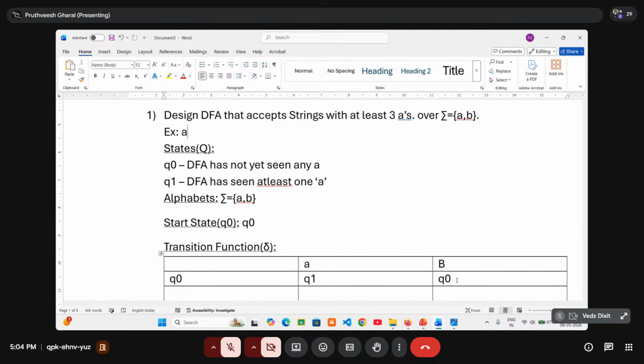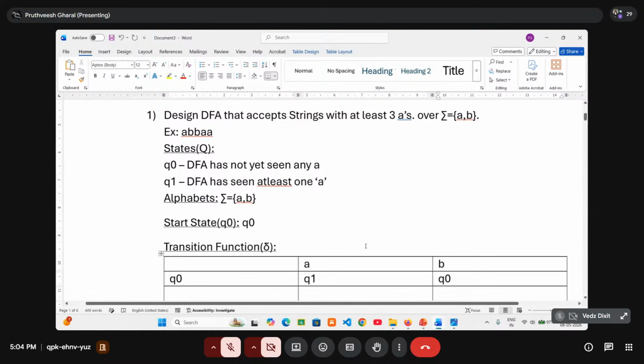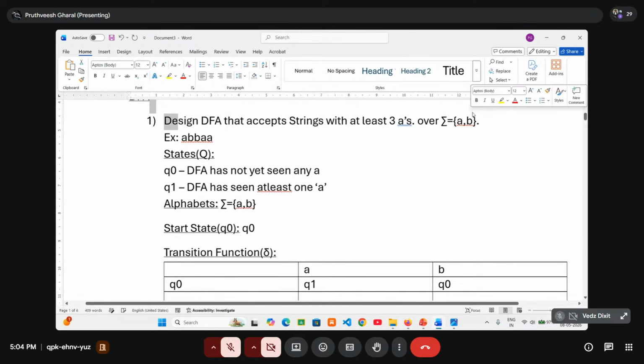It has only encountered the first input here. So let's say it encounters B as its first input. It does not know the rest of the input, unlike us. So whenever it encounters a B, it will remain in that state. Okay, it's simple. When a DFA sees A, it will move to the next state, and whenever a DFA sees B, it will remain in the same state. That is the simple logic here for designing this.